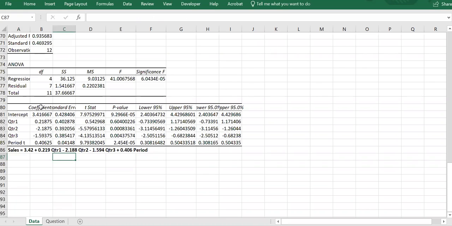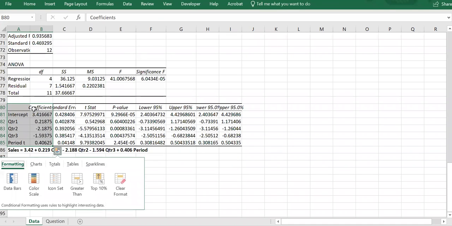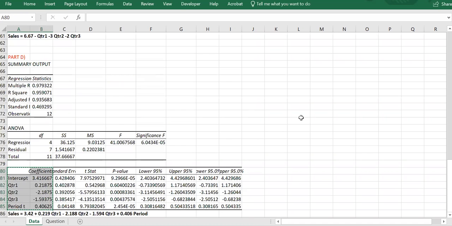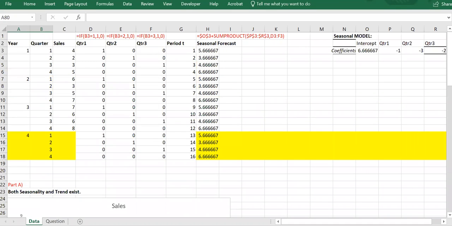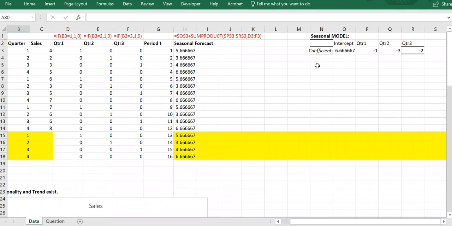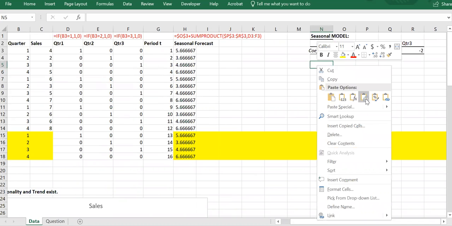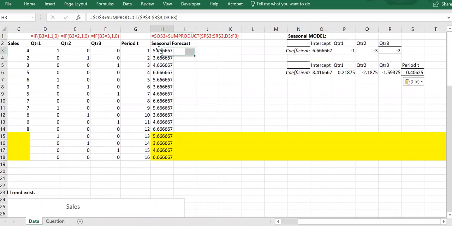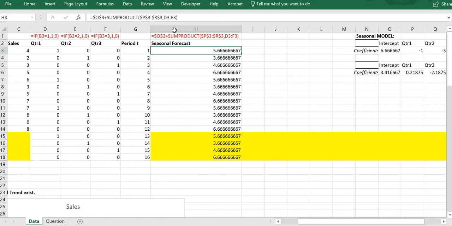But at the end of the day, when I want to make forecasts, I need just the coefficients, B0, B1, B2, B3, B4. So I copy them, I select these cells, Control C, and I bring them up next to my values here, and I right click and transpose. Again, I'm going to use the sum product function. I have the seasonal forecast.